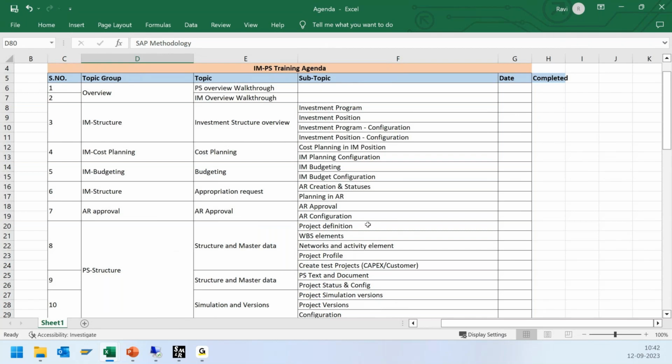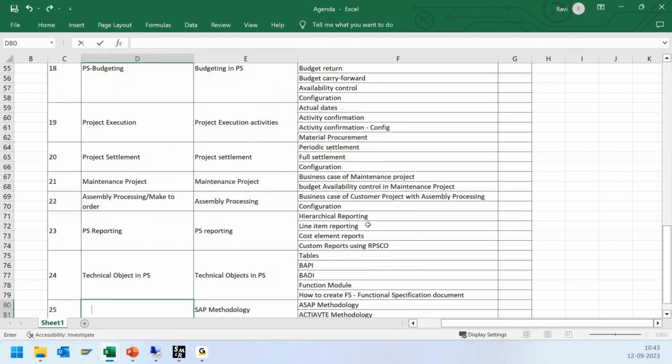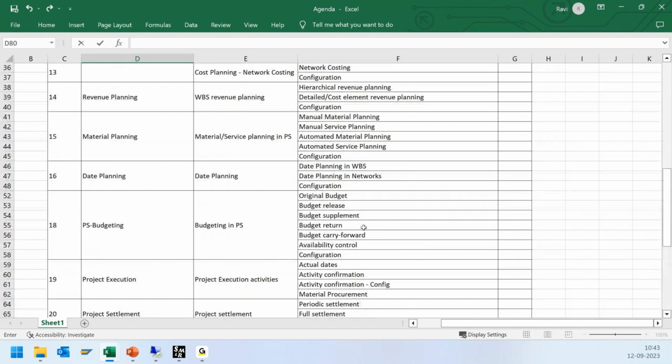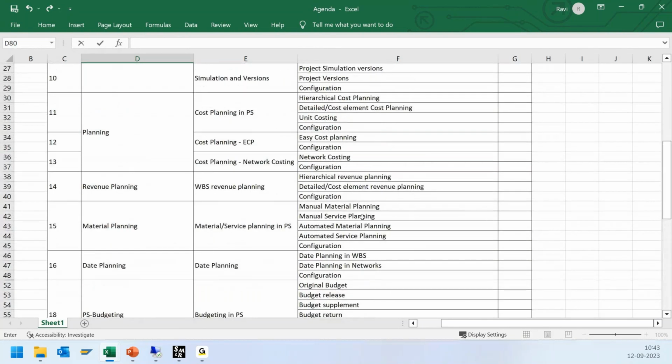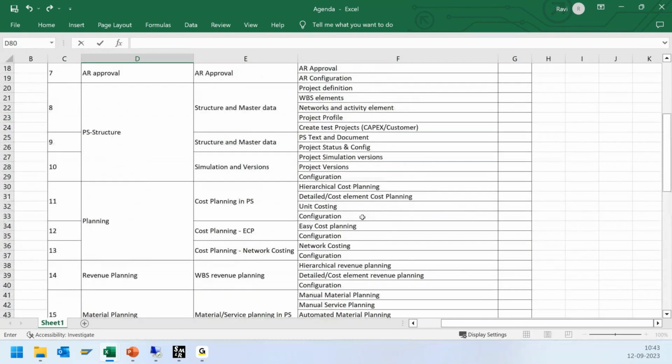The focus of the course will be the 90% of functionality which is mostly used in the industry, rather than focusing on some rare functionalities which are never or rarely used. You can say it's less than 1 or 2%. You will not find it anywhere in the industry. No one uses cap keys and other things. I will explain what is mostly used in the industry.